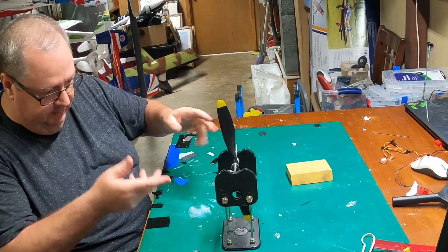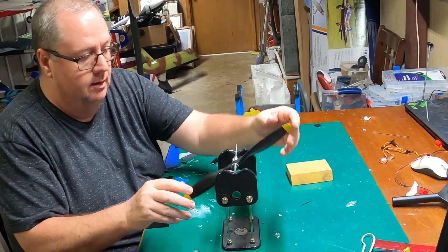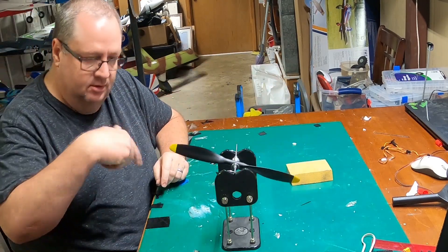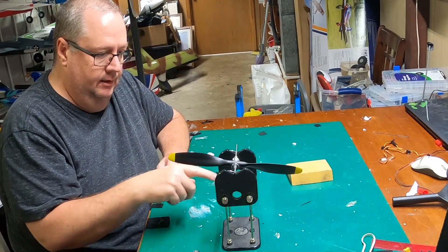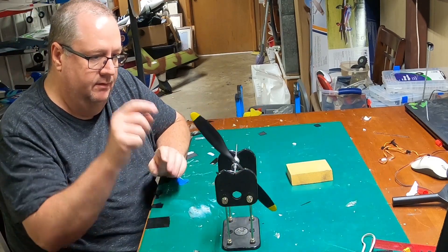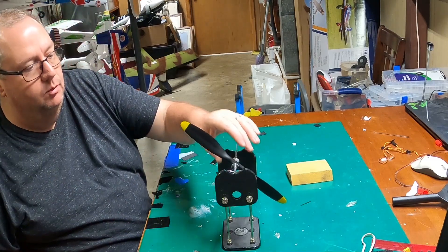There are many different ways to fix it. You can put some tape on the other lighter prop — keep putting a little bit of tape and get it to where the prop will stay just like that when you let go. But this isn't balanced, so it swings back around. Eventually you notice it settles, and this lower one is the heavier blade. You can put it off to an angle and you'll see — if the blade up here were heavier it would go to the bottom, but this one down here is the heavier blade. So we have to remove material.